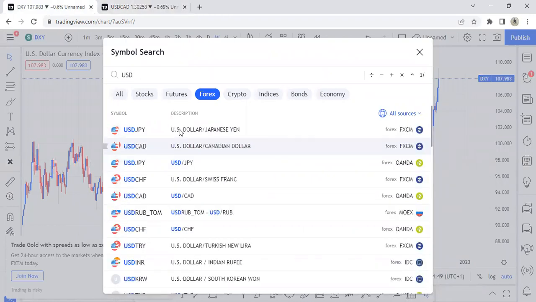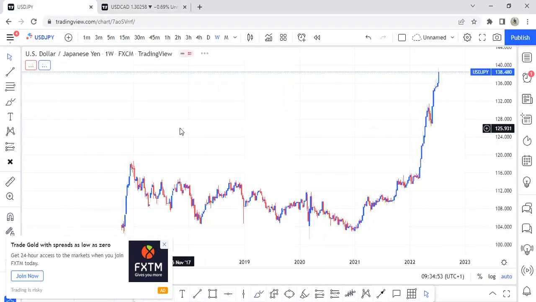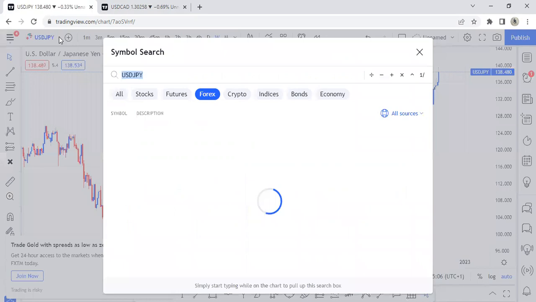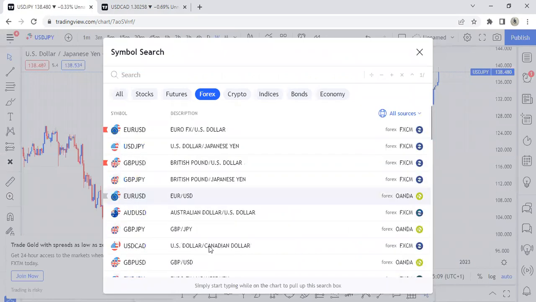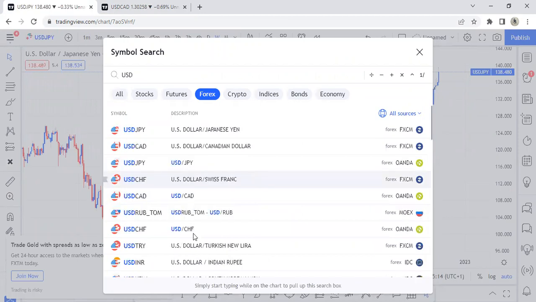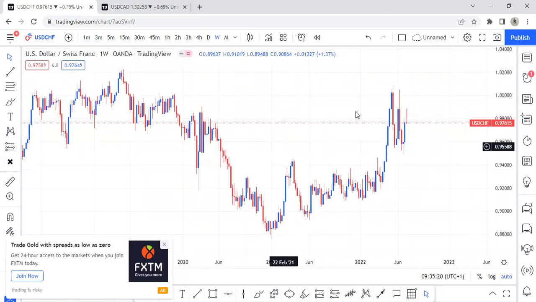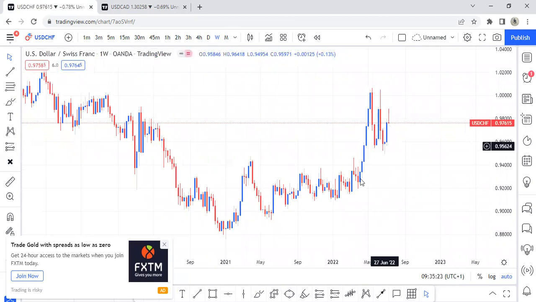Yeah, USD JPY. We're still trying to compare this thing, right? USD JPY, you can see how it has been firing up, just like the dollar index. So let's check another pair that has USD at the front. USD CHF. Right, so you should expect pairs that have USD at the prefix to be bullish. You can see we have had a bullish run, although it retraced a bit, but it is overall bullish, right?